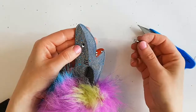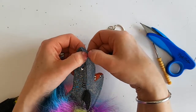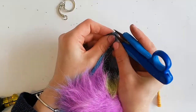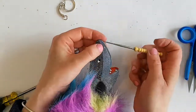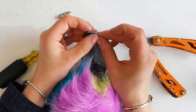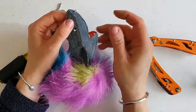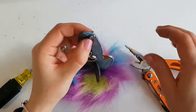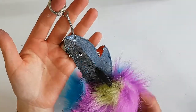Now let's do the shark. For the shark, we're going to put the keychain right here just under his nose. We're going to pierce another hole, then poke it through — right about there. We've got it fed through; see how it's gone through? It's like he's got a nose ring! We're going to loop in the keychain, take the pliers back, and close it off. And there you go — we've got our shark keychain! How fantastic is that?